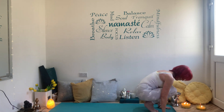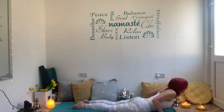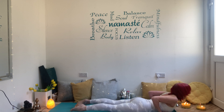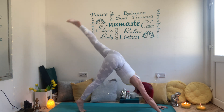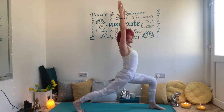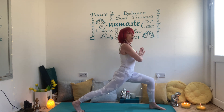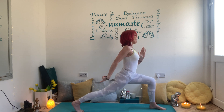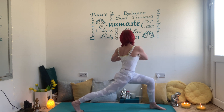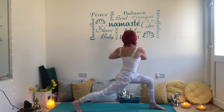Take the hands down, step or float back to plank. Knees, chest, chin — baby cobra, draw the shoulders back, press the feet down into the ground, press your pubic bone into the ground, lift the chest, exhale downward dog. Inhale, lift the right leg, lunge it to the front of the mat, stay here, push out with the back heel. Inhale lift to a high lunge, sinking down. Hands down to your prayer position — push the heel out of the back, push the knee forwards at the front, draw the shoulders down, take a deep breath in, and as you exhale rotate — all that twist comes in the belly.